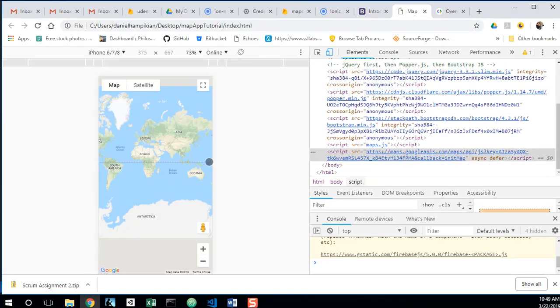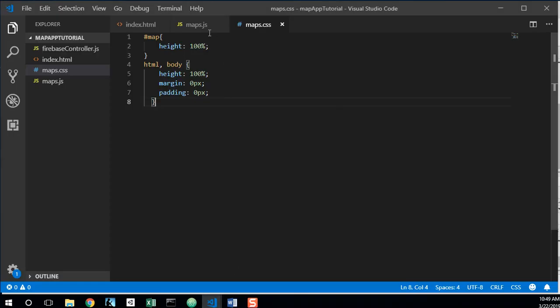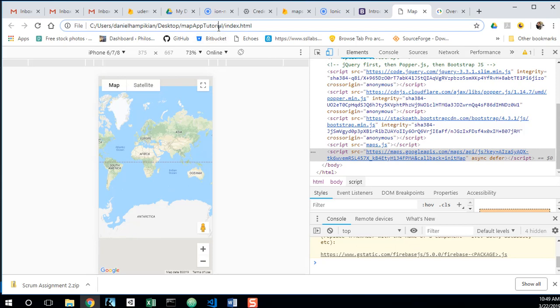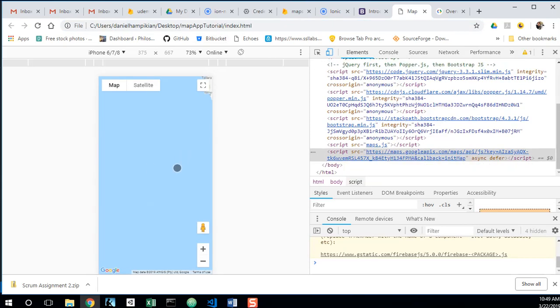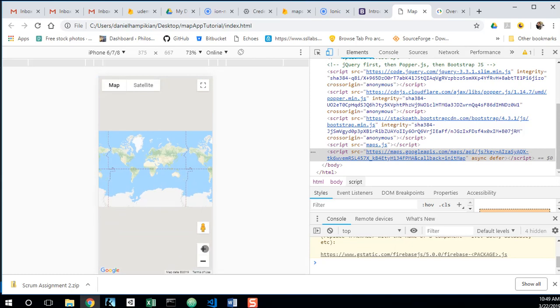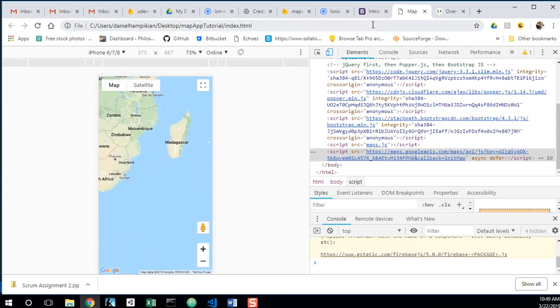There we go. Okay. So the body was actually collapsing in its initial setup before the map loaded. But that looks good. We're really far zoomed out right now. We can increase the zoom if we want to zoom in on this location in maps.js. So if we set it to like 6, there we go. We're in the middle of the ocean somewhere. Okay, so Maps SDK set up, great.